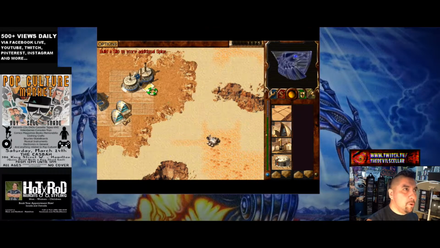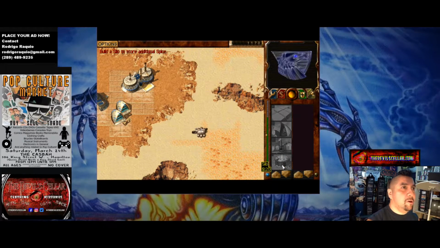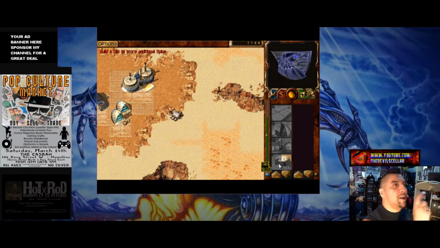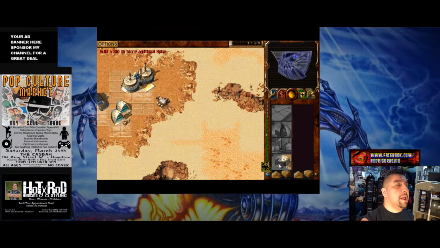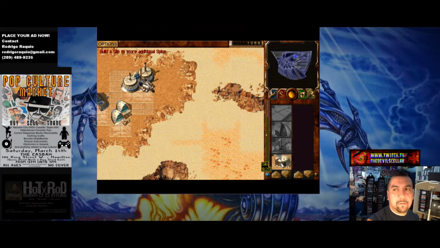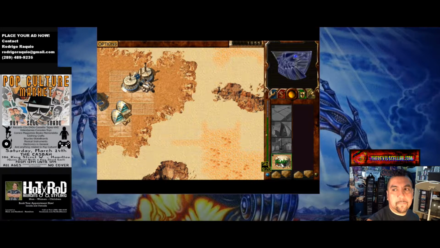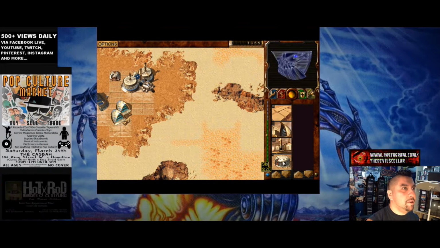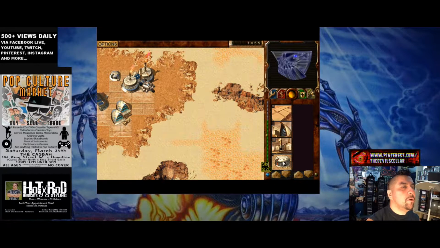Now, what is required is that we need to build a silo. The reason why you need the silo is you can store the extra spice that you produce in the refinery. So you go there. Construction complete. Now we go here. Yeah, we place it on this part so we can fit more.